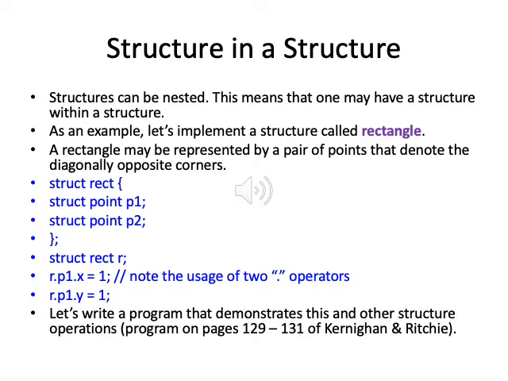Now what we note here is instead of one we have two dot operators. So r dot p1 gives the value of point p1 of rectangle r, and that p1 itself is a structure, which has x and y components. So then we add one more dot for the x component and one more dot for the y component. Like this we can assign the value of p1 for r, and similarly we can assign the value of p2 for r as well by saying r dot p2 dot x is equal to, let's say, 10, and then r dot p2 dot y is also equal to 10.